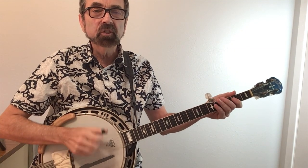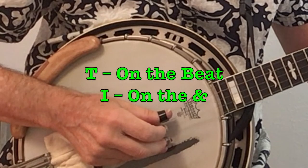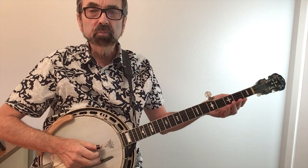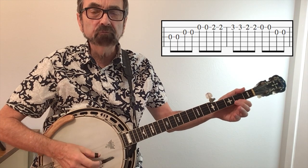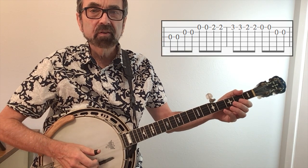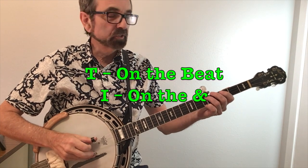One way to get the eighth note sound going on your banjo is to use the Don Reno technique of playing two consecutive notes, the first one with your thumb, then play the same note again with your index. 1 and 2 and 3 and 4 and. You can hear that sound in Earl Scruggs' famous Six White Horses lick.